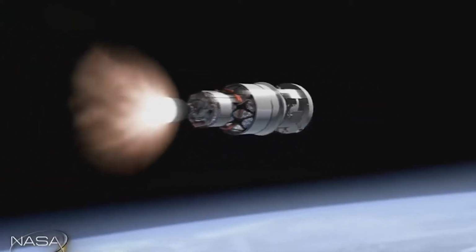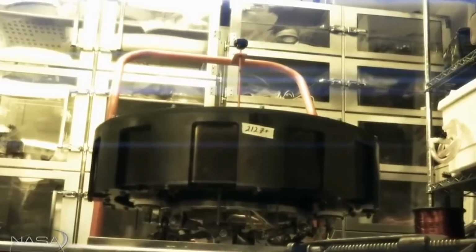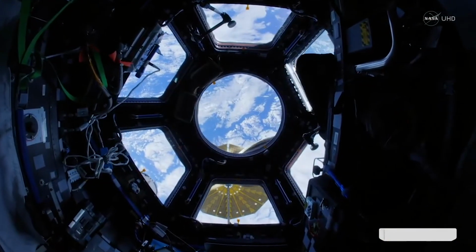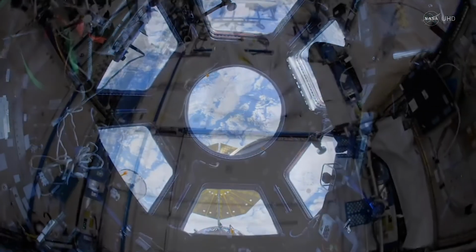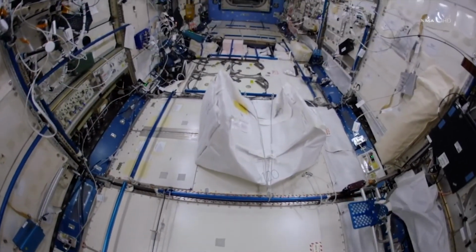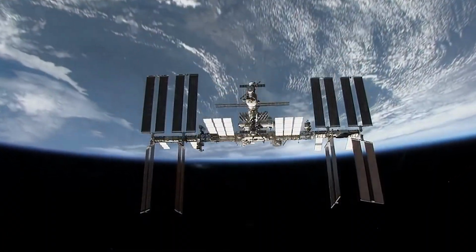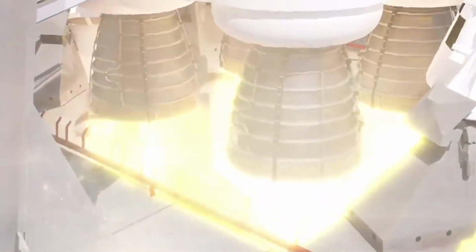For a spacecraft to succeed, its design must be practical. It needs to carry payloads along with people, have a life support system, and a way to pilot it. You have to have all of the things that every spacecraft has. Life support, which means air and food and all those things. You really want windows because you want to be able to see things outside. And of course you have to have entry systems. There's all those things. You would like it to be bigger, but the problem is big spaceships require much bigger launch vehicles to get to space, so we're not really ready for that yet.